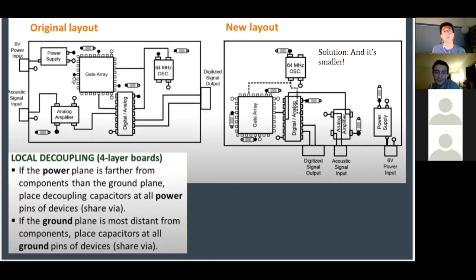So we went through decoupling capacitors. Next up is the high frequency components versus the position of the IO ports. You can see here that the clock is here and the gate array is here. A gate array is like an FPGA, almost like an MCU. And then here we have the digital analog converter. Those are on the left-hand side, but then here on the right, on the bottom, we have these IO ports, and so they're spaced away.